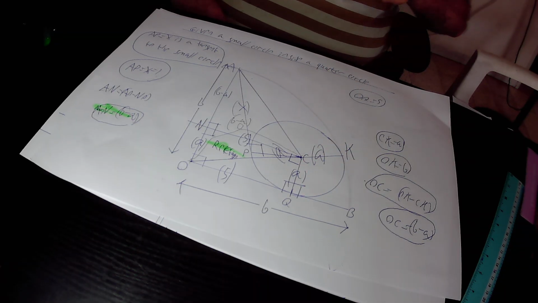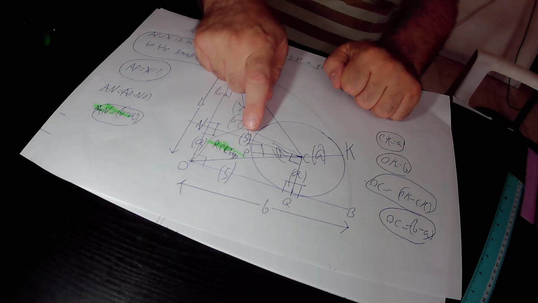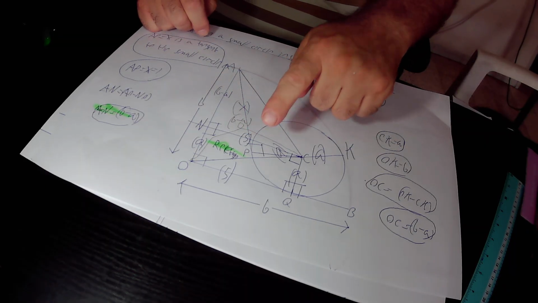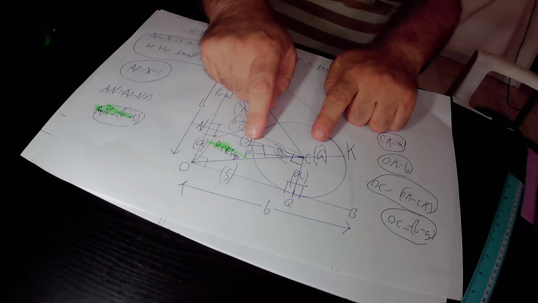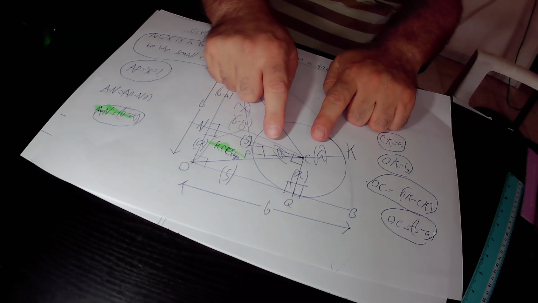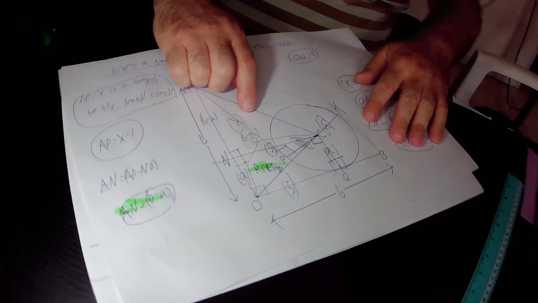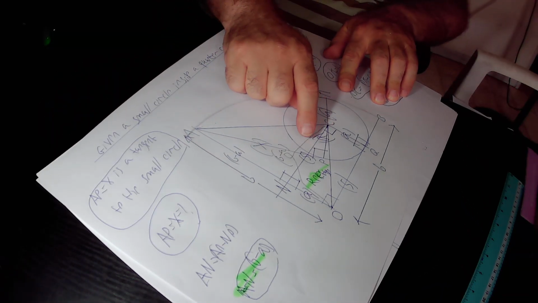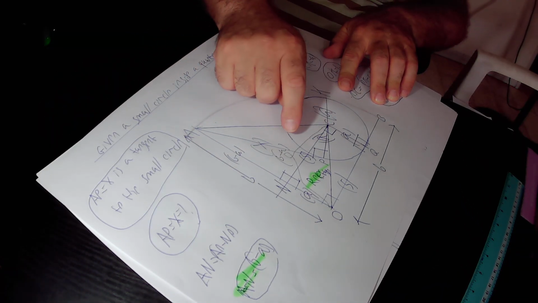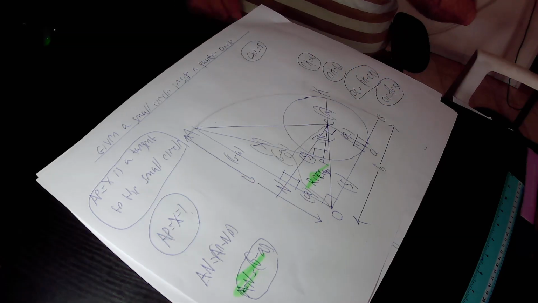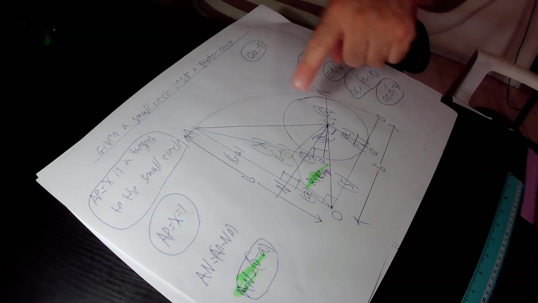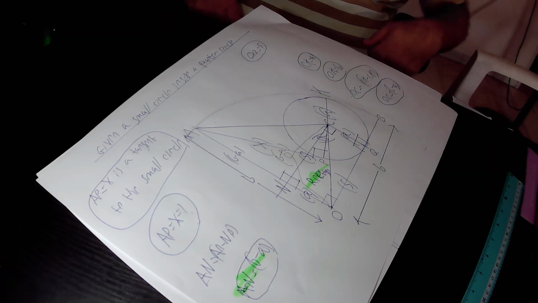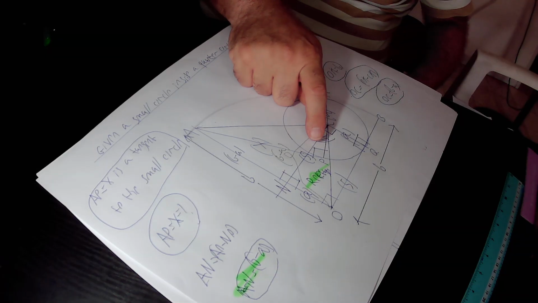Likewise, we join points C and P together by straight line. Point P is the point of tangency of tangent AP with this small circle. So CP is of course the radius of this small circle, that is equal to A, because the radius CP is drawn to point P, the point of tangency of tangent AP with this circle. Whenever a radius is drawn to the point of tangency, the tangent AP will be perpendicular to the radius PC. If AP is perpendicular to PC, it means that this angle equals 90 degrees according to rule 1.